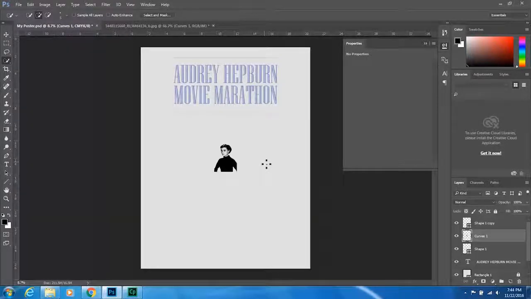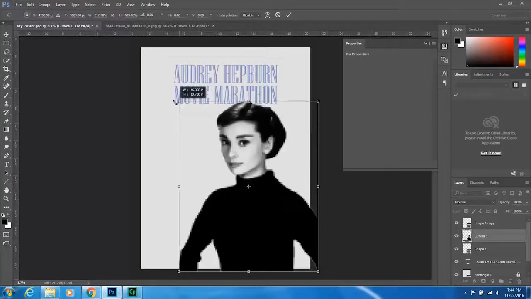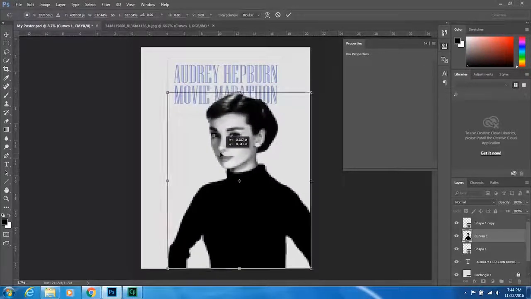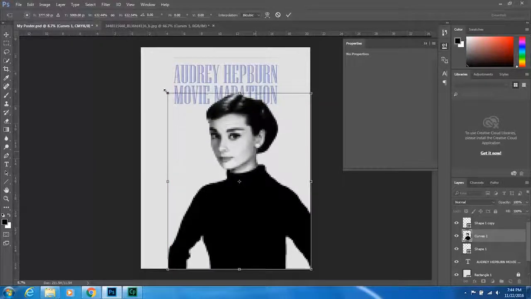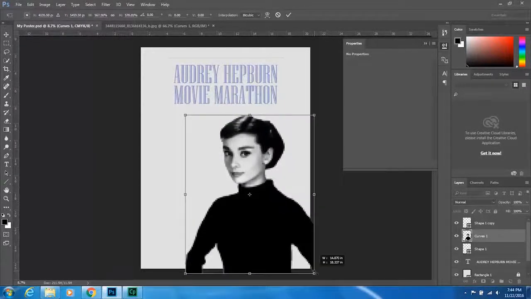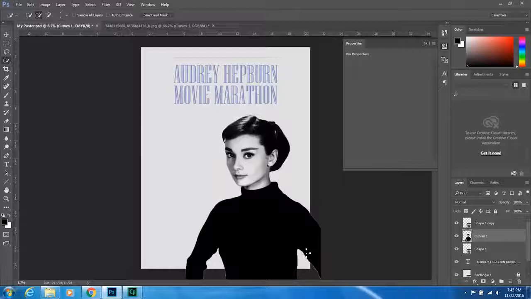Okay, way too tiny. So I need to transform it. Control T. Gonna make it much larger, and hopefully the image is large enough that it can handle this resolution and the size and not get pixelated. I guess we'll find out. I do have a border that is very dark, so it blends in with this Photoshop background here. I'm going to press Enter to accept my changes.